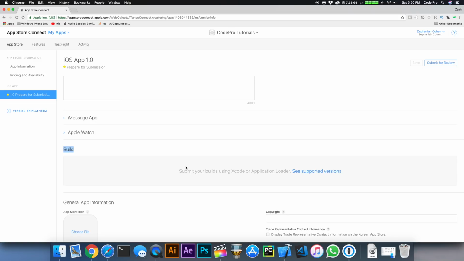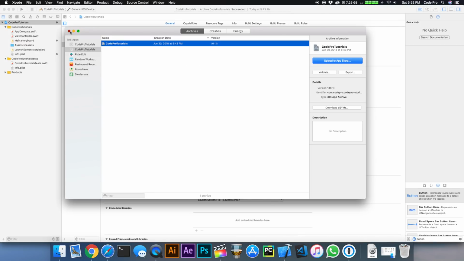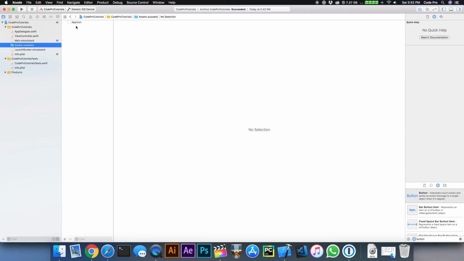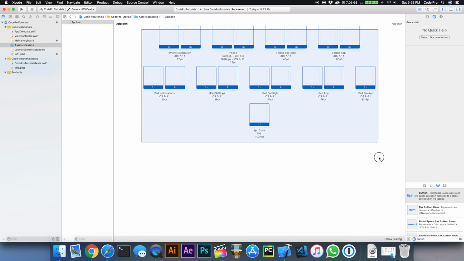Now, I just got an email from Apple that says that my app was having an issue. It says I'm missing an info.plist value for the bundle icon name. I don't have any icons with my app, so that's probably why mine got rejected. If we go back to Xcode here, I'm going to look at my assets. With Xcode 9 and iOS 11, I think, the actual App Store icon that you normally used to submit to iTunes Connect now has to be bundled with the app. So that, in addition to not having any app icons at all, is why I got rejected.